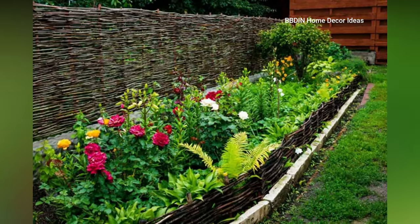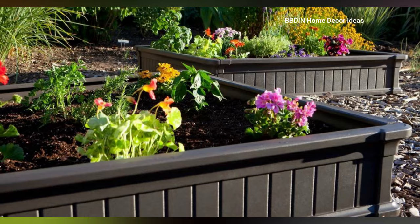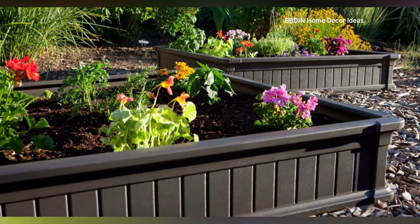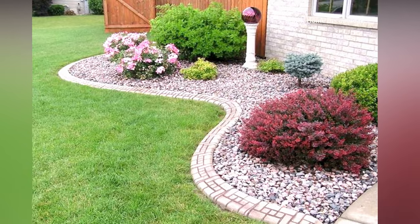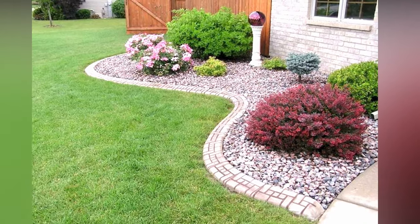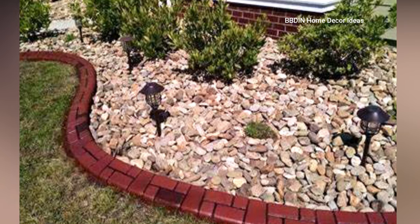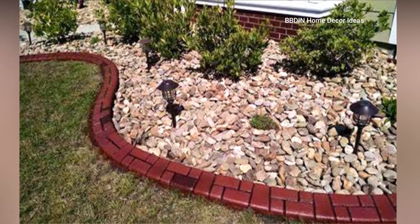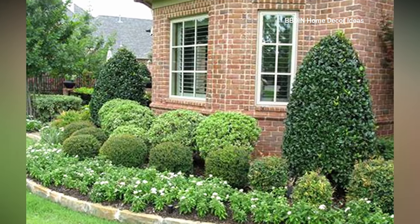Hello, dear friends. Garden borders are more than just functional elements to keep plants contained and pathways clear. They are an opportunity to enhance the aesthetic of your outdoor space. Here are some amazing garden border ideas to inspire this project.